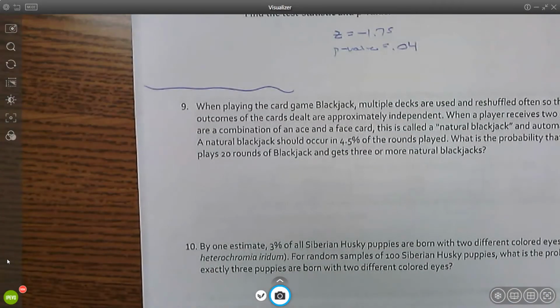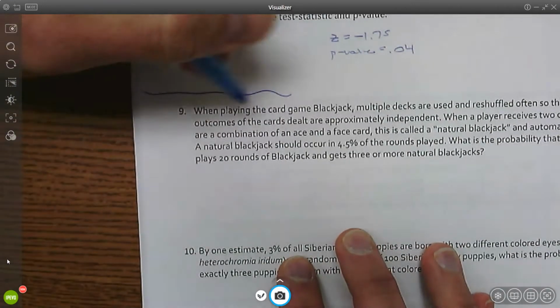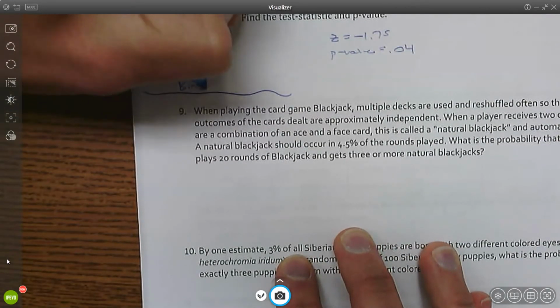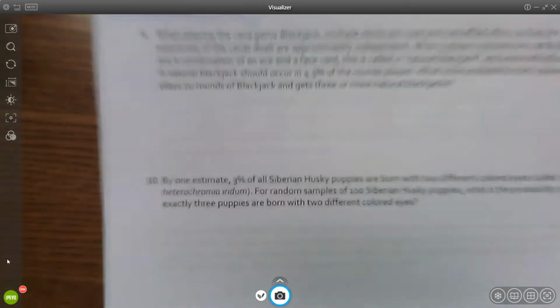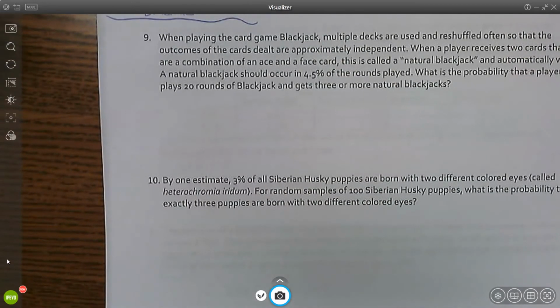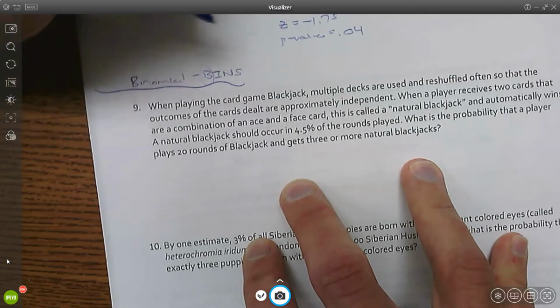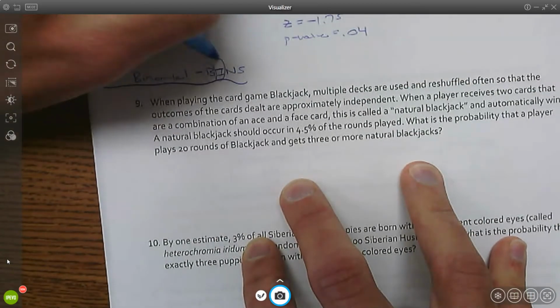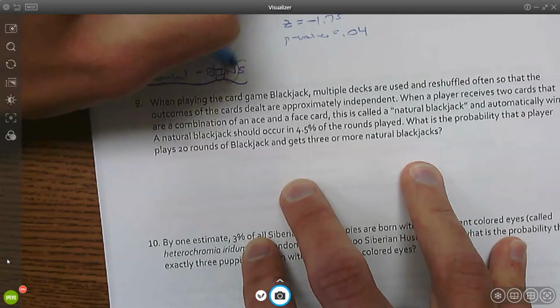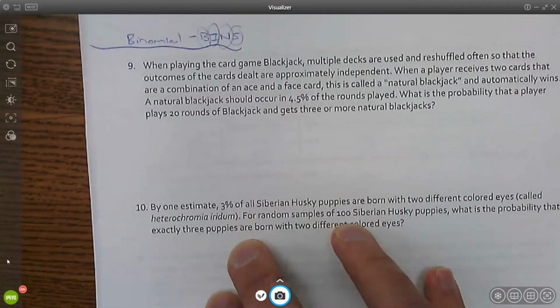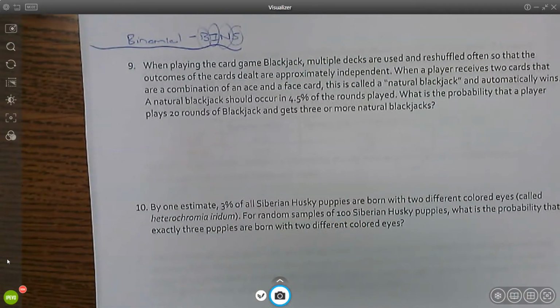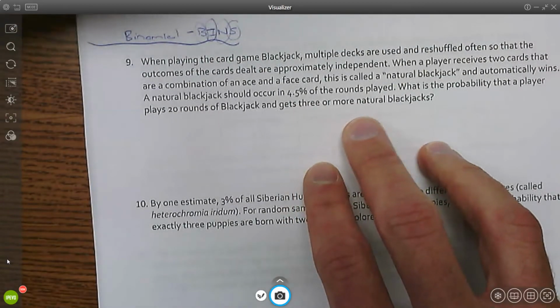All right, question 9 and 10 is kind of a switching gears. They're not tests and they're not intervals. Just a review of binomial that we haven't talked about in a bit. How do I know it's going to be binomial? A couple things. BINS: there's 2 outcomes, success and failure. Each trial is independent. There's a fixed number of trials, and the probability of success is constant. Words like at least, at most, exactly, 3 or more blackjacks.